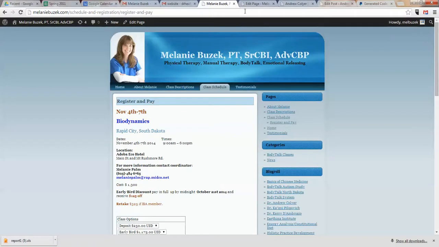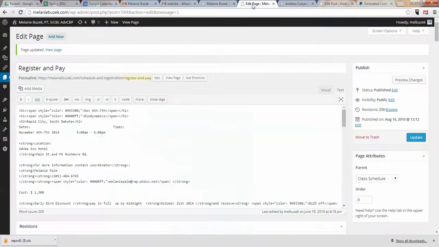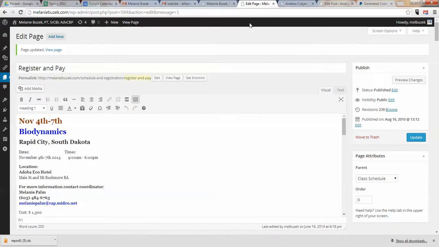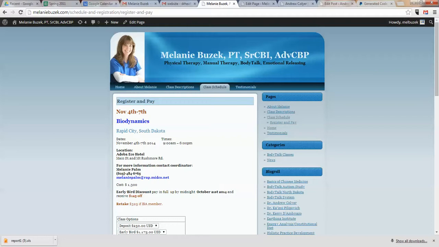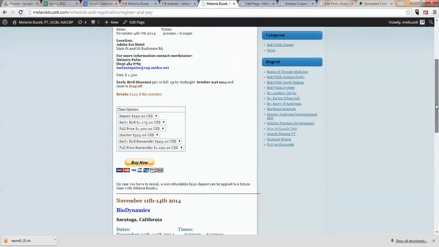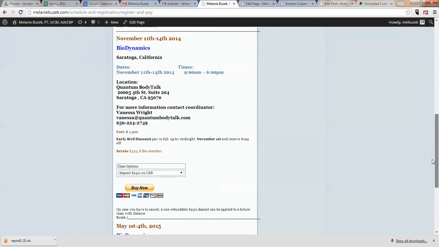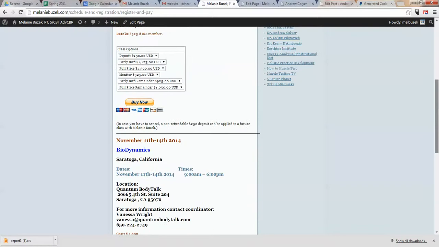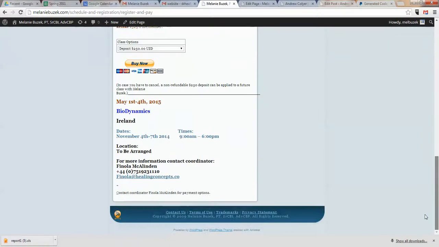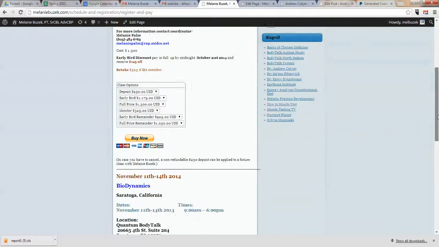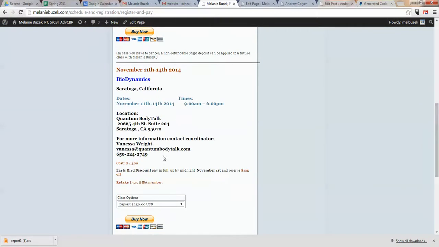But this happened to me a lot. Once you get all this code in here, if you go back to visual over here, it screws it up. I don't know why, I just know that it did. So see, that's messed up. This isn't you, this is just a fluke within WordPress. Maybe they're not used to having so many different buttons on the same page. I don't know, it's very frustrating. So now the Saratoga is fixed.